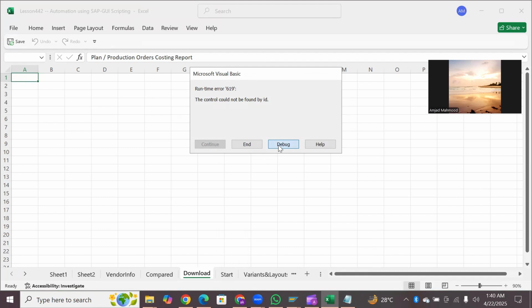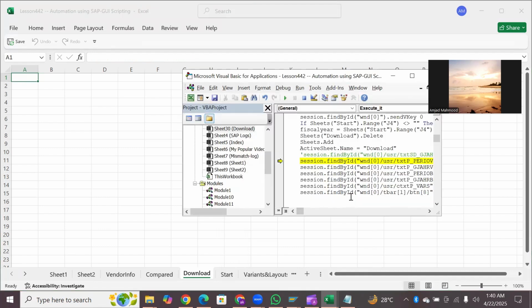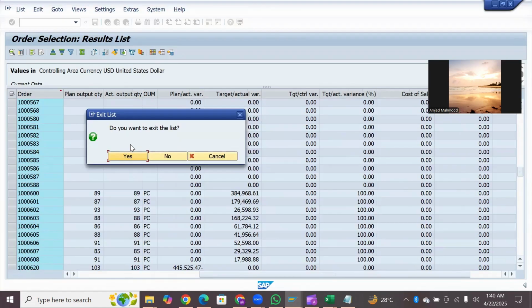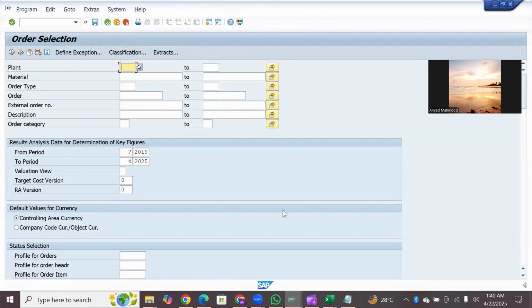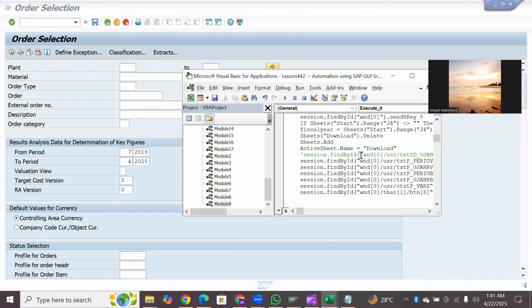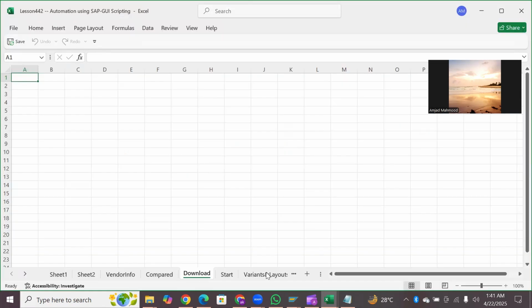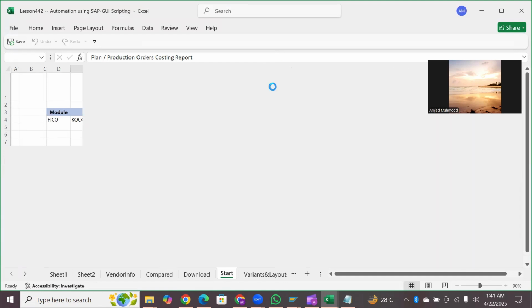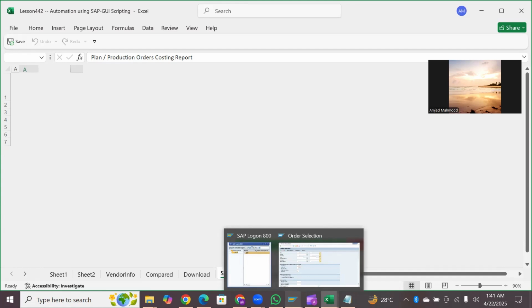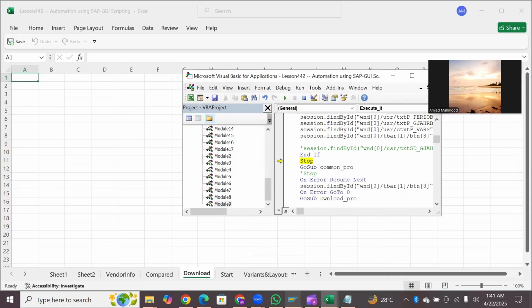If this happens, then it means it has got stuck on exiting this. Fair enough, no problem. What you need to do is exit this report, and now you can do it again. That's fine; we can do the fine tuning later so that such an error does not occur. But what we do is we do it again, and no worry, let's click. Now you see it is performing its job. It is behaving nicely. Okay, it has become a good boy now.